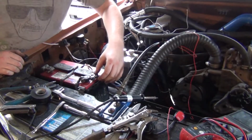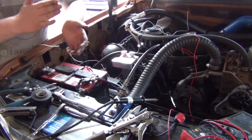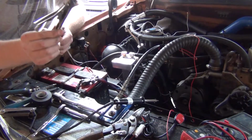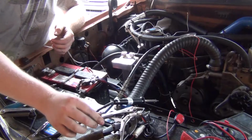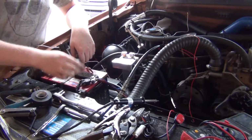I don't like crimp connectors. I don't have a proper tool for crimping these, so what I do is I smash them as good as I can with vice grips. I have a bigger pair somewhere of these. Don't know where they are. Anyways, I'd use those and smash these down, and then I'd solder them.